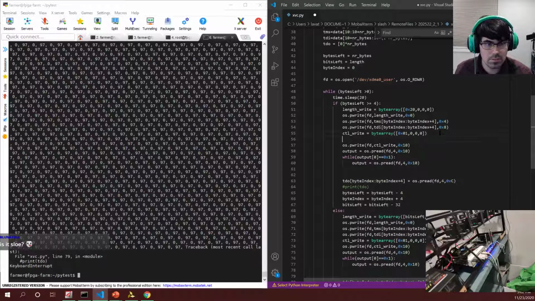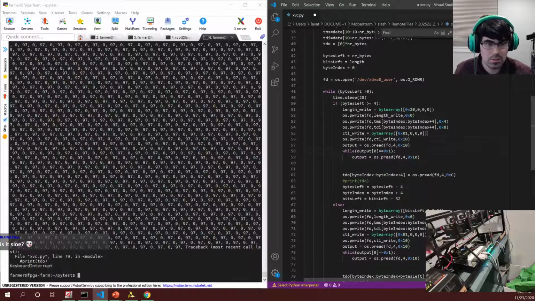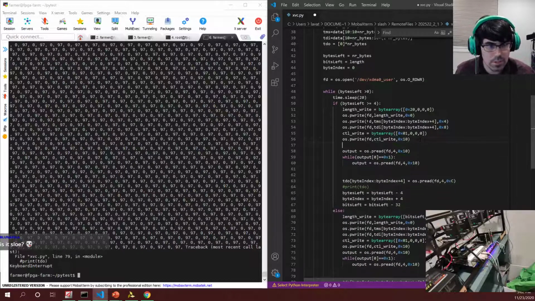Let's print the values here. So let's print length right.